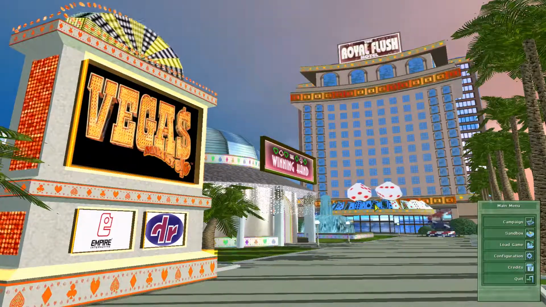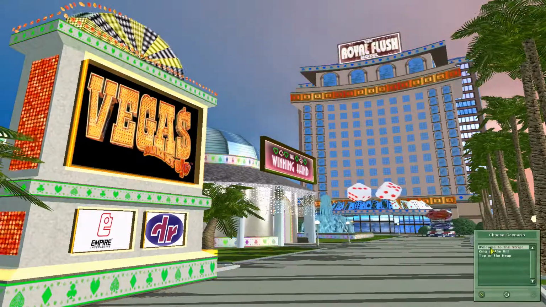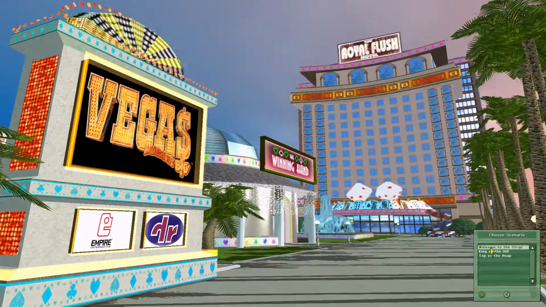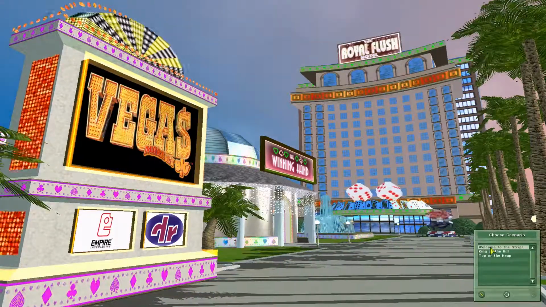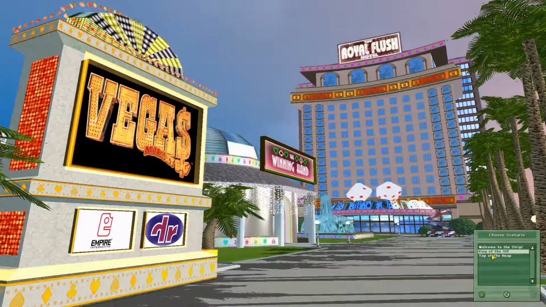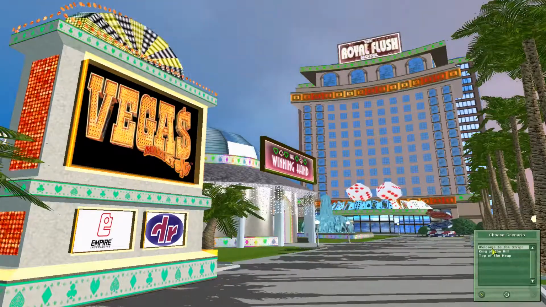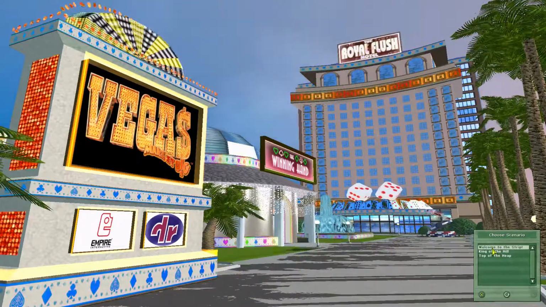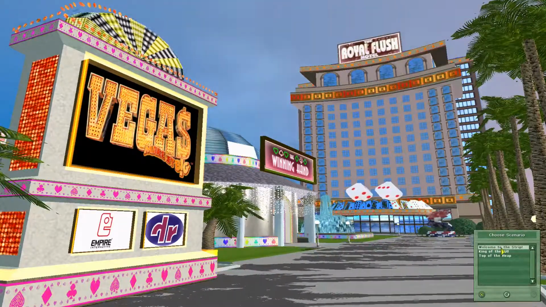It is just going to be the initial tutorial campaign, Welcome to the Strip. It is just a lot of reading, a lot of text, so there's not a lot to do. You can skip this one and go right to King of the Hill and pretty much figure out how it works, but I wanted to go through the whole game, so we're going to go ahead and get started on Welcome to the Strip.